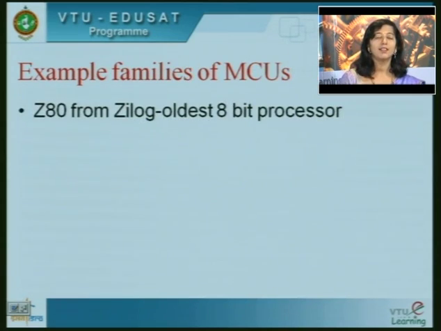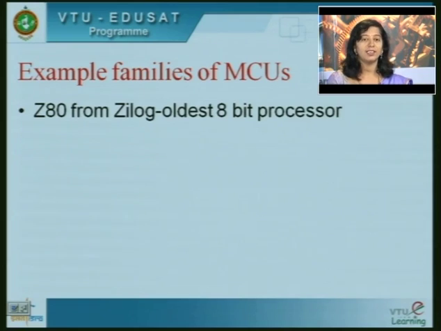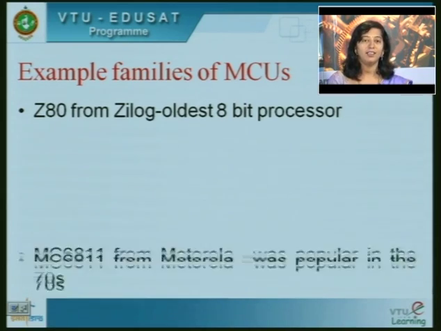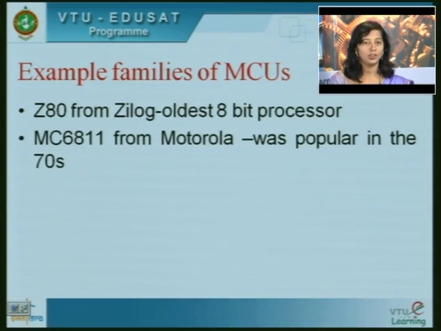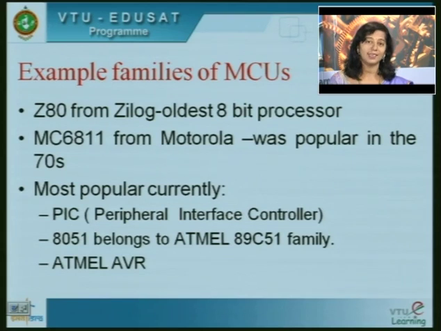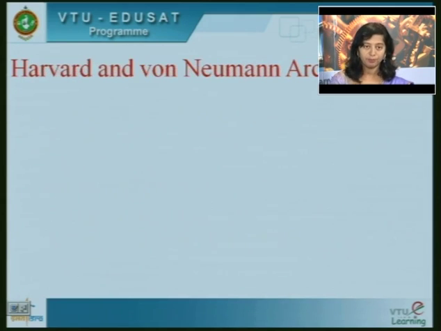Example families are, based on the manufacturers, Z80 from Zilog, the oldest 8-bit processor. MC6811 from Motorola, which was famous in the 70s. Today the most popular ones are the 8051 belonging to the Atmel 89C51 family, the PIC microcontroller or peripheral interface controller, and the Atmel AVR controller. These are some of the commonly used controllers today.